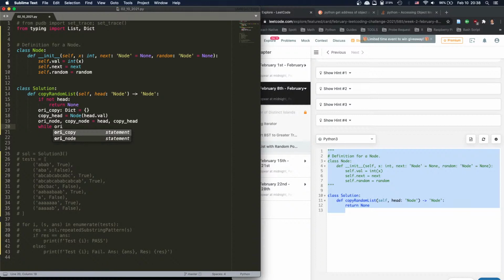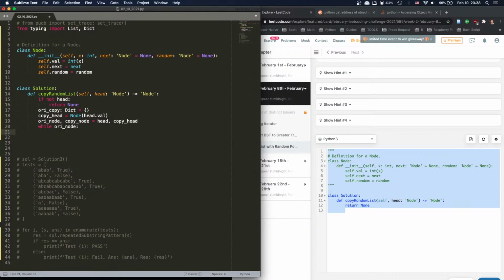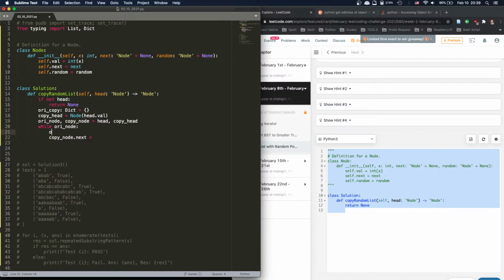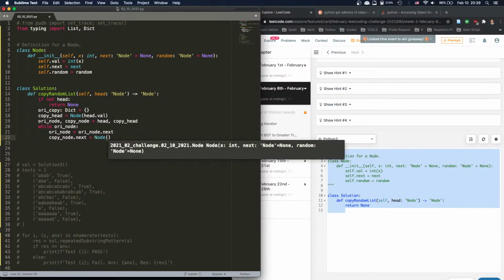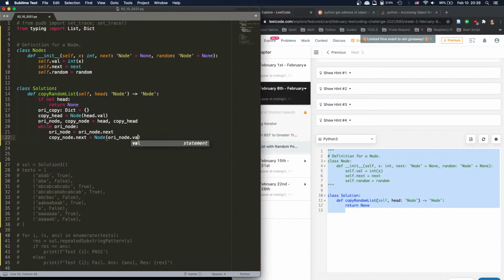While origin node, we're gonna say copy node.next equals a new node, and the value is origin node.val. Origin node equals origin node.next, right?